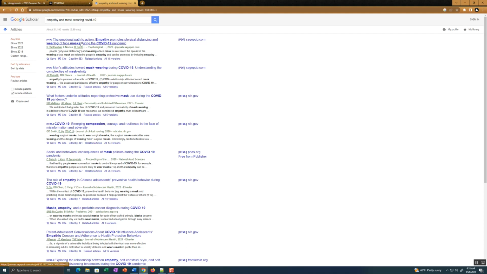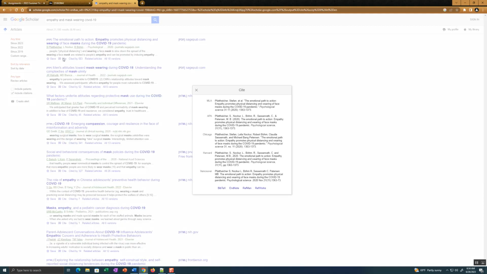So if you use this article, maybe you did, maybe you didn't, but if you use this article, you're going to go to this thing that says cite. Right? See this little quotation mark here? You're going to click on cite, and you're going to find APA style. There's your citation for this article in APA format. You don't want the other format, you want APA format. You can just copy and then just format it.